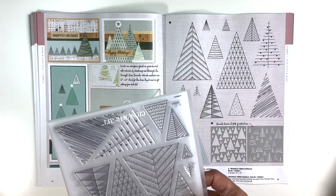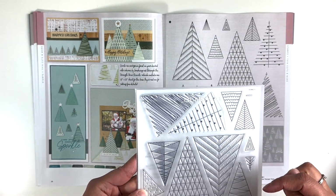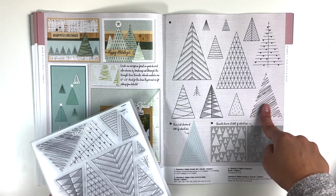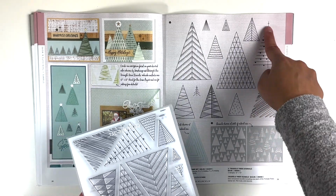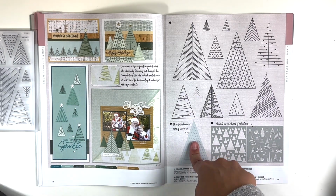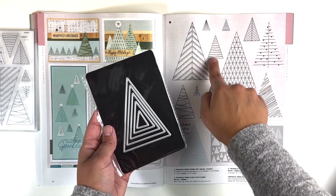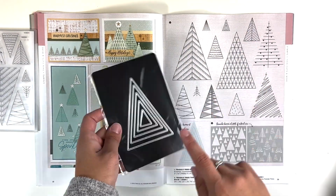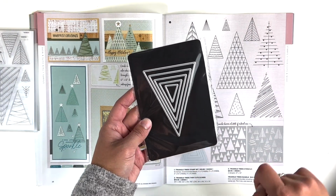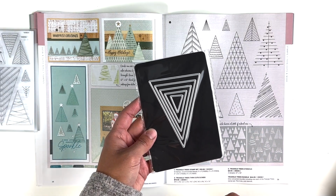So here's the stamp set. It does look like there's not, I thought maybe there would be a base for this design, or this design, because it doesn't have that outline, but it doesn't look like it. However, you can also get the thin cuts, and the thin cuts line up with the trees to cut those out. So I thought that was great, but look at that, a pennant. You can make your own banner. You could use these just for triangles. So this is definitely a great option.